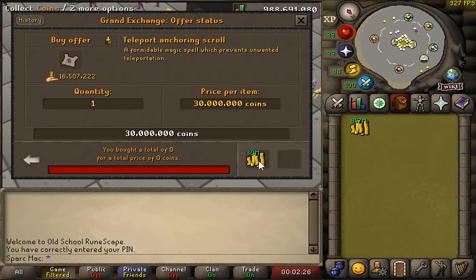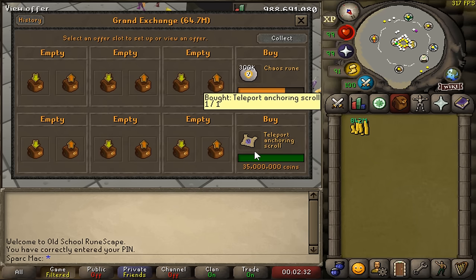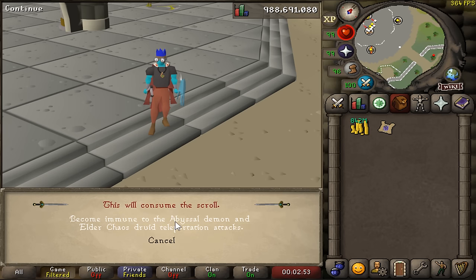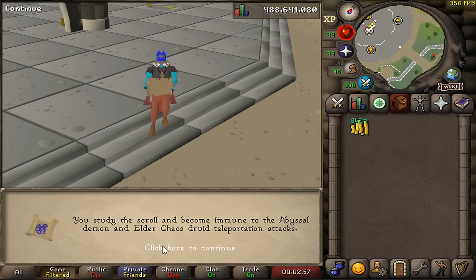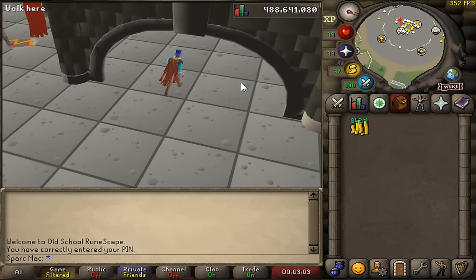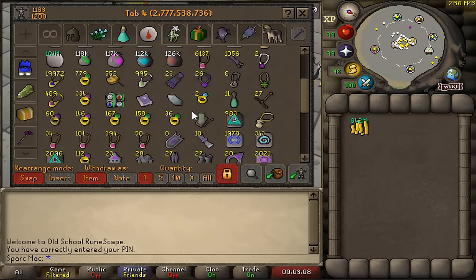Since I didn't get the scroll out of the zombie key chest, let's buy one out of the Grand Exchange to demonstrate what it does. It bought for just under 35 mil. You can make out some faded words on the ancient parchment revealing the secrets of teleport negation. Would you like to absorb their power? Oh, would I? Yes, yes, the intelligence. I feel it invigorating within my body. It states here, after studying the document, I'll become immune to the Abyssal Demon and Elder Chaos Druid teleportation attacks.